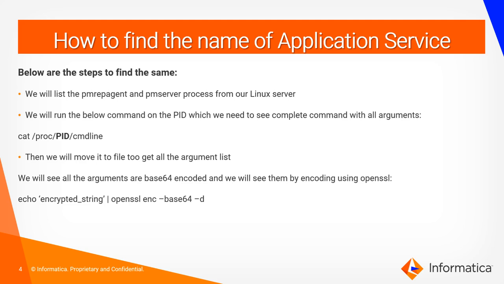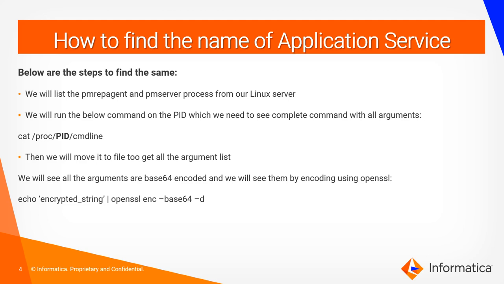Now we will see how to find the name of the application service. We have listed the steps for the same. One of the easiest ways is to log into the admin console and find out the name of the application service. In this video, we'll see the command line process of the same.